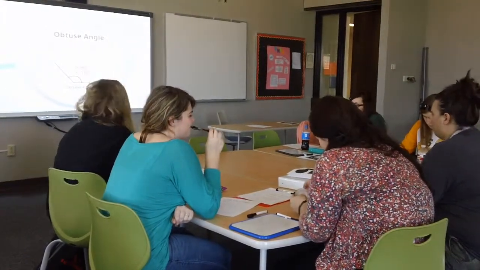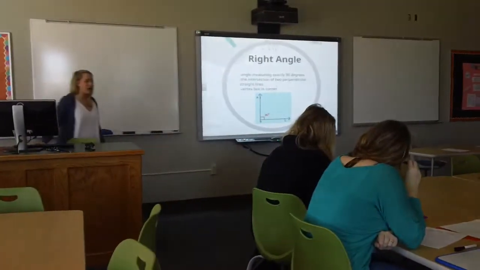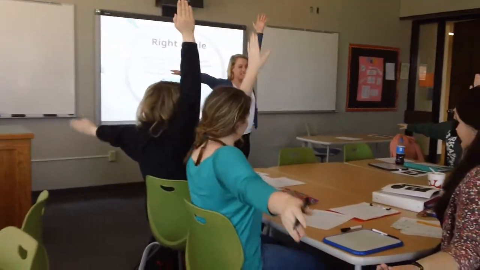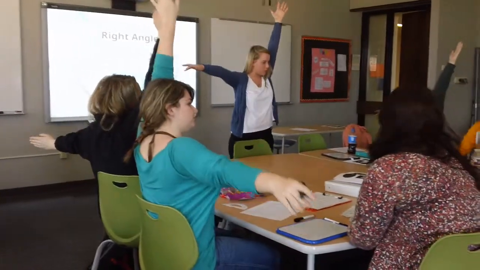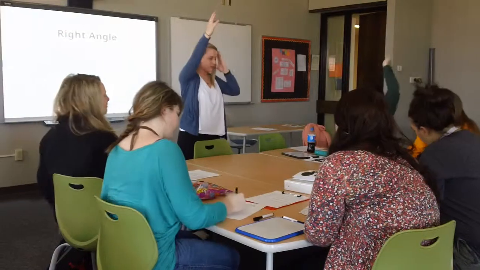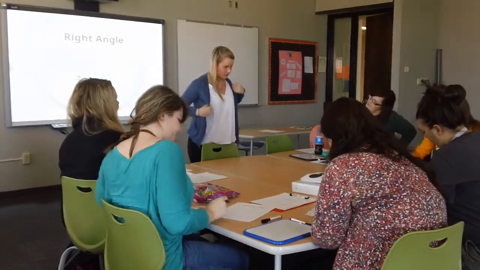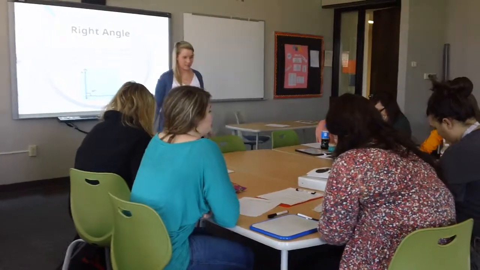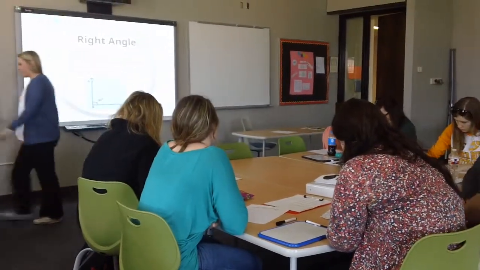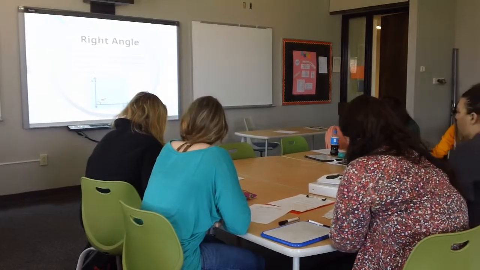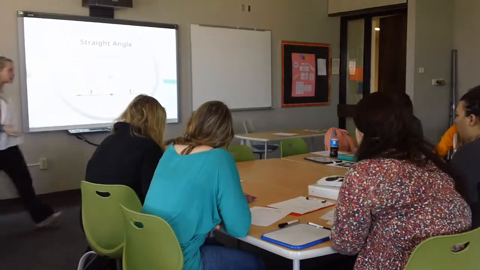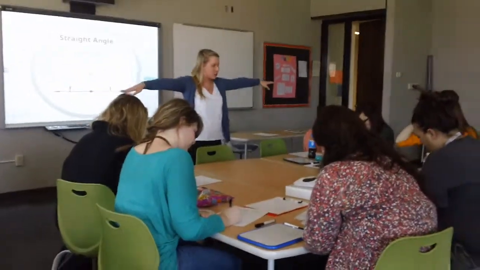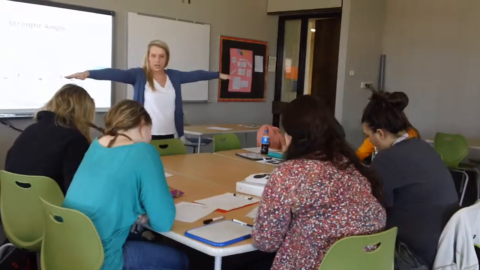Awesome. Okay, and our third type of angle is a right angle. Everyone make a right angle with your arms. A right angle is exactly 90 degrees. You all see that on your protractor? See where the line is in the very middle? That's exactly 90 degrees. And our last angle is a straight angle, which nobody really talks about, but straight angles are exactly 180 degrees, and they are a perfectly straight line.